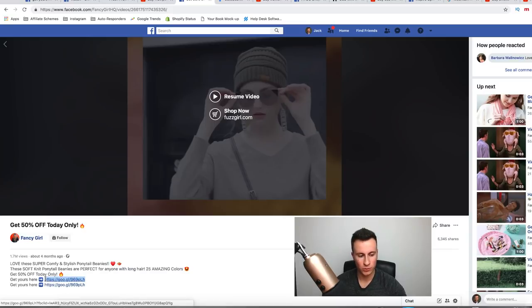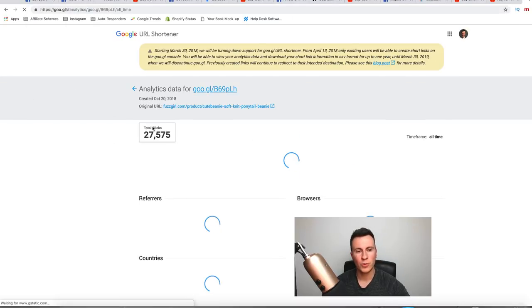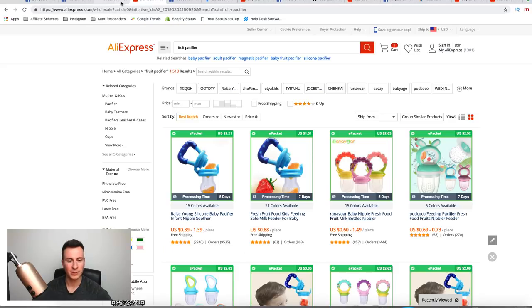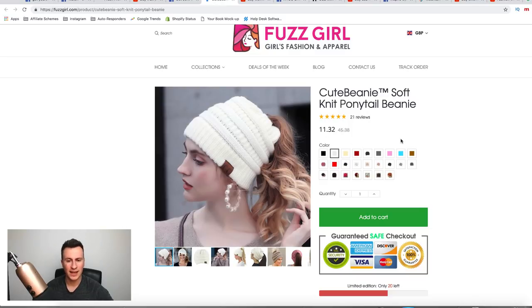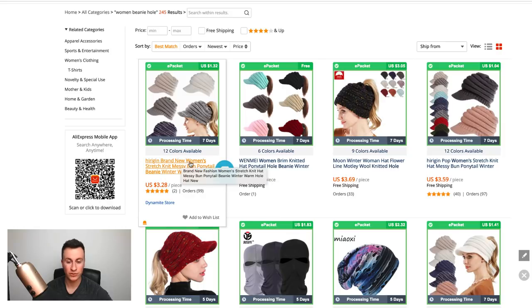Here's a quick tip: these guys are using a Google short URL in their ad. I'm going to copy it, go to a new tab, paste it in, and put a plus sign on the end. I do this every time I see it on an ad — it gives me some data on that URL, showing how many people have clicked it. These guys have got almost 30,000 clicks on this one ad, so people are definitely showing interest in this product.